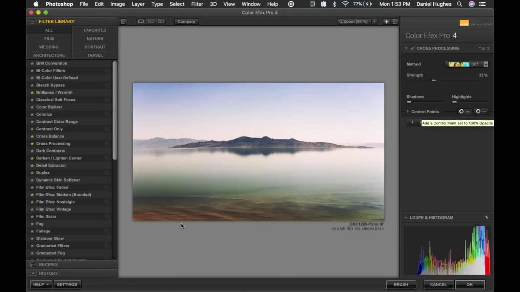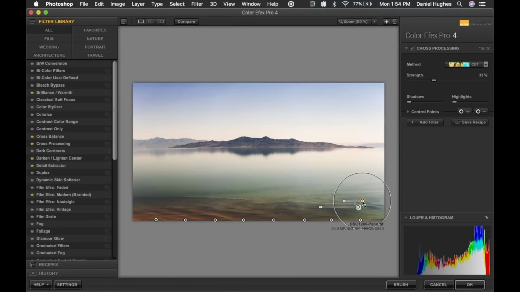And we're just going to apply it to the foreground using some plus control points. And then what we're going to do is apply it another time using control points, but a different application in the top part of the photograph. What I'm doing right now is I'm duplicating control points, and I'm just running it across the bottom of the image. The way that I was duplicating the control point is I hold the Option key down on a Mac, or Alt if I'm on a PC, click on the control point that I want to duplicate. So Option, click and drag, and that's going to make me a duplicate control point.